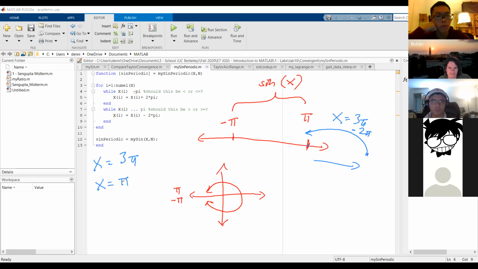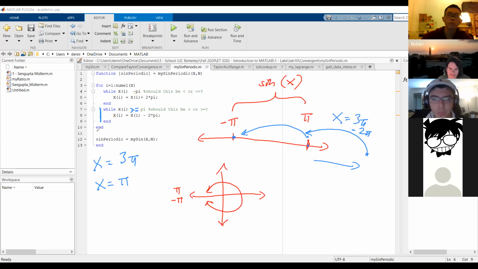Are we okay with this? Or do we want to do something else with it? In this case, I'm looking at this loop right over here. Kind of skipping ahead, but it's the same structure. If we're shaving off 2 pi, and let's say we have this as greater than or equal to, this is going to continue, shave off another 2 pi, and land over here.